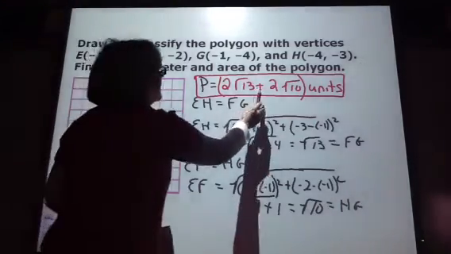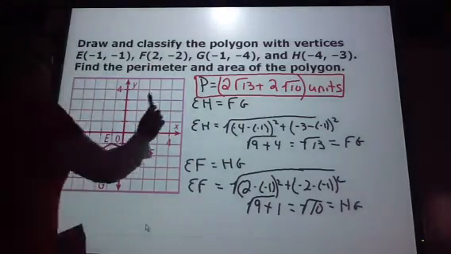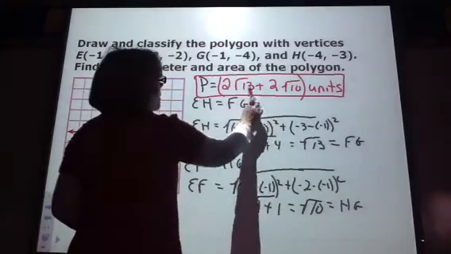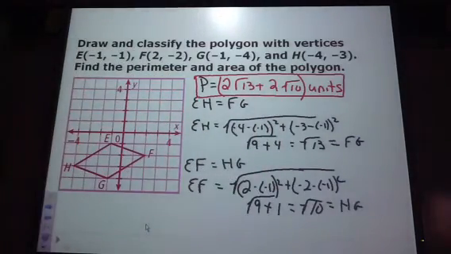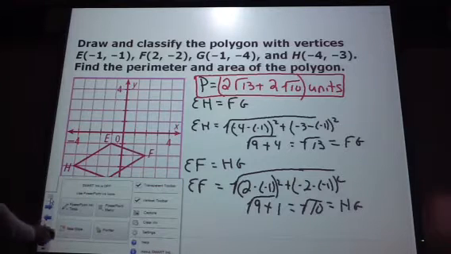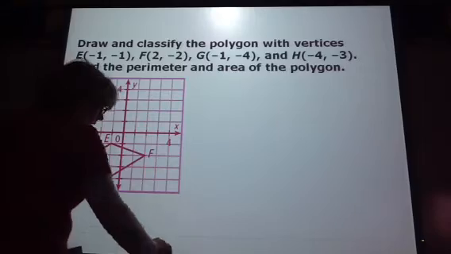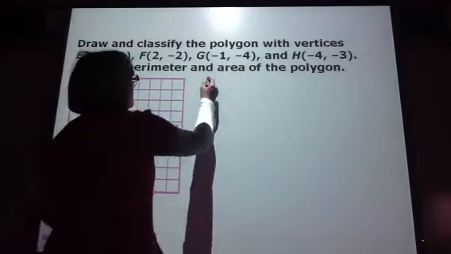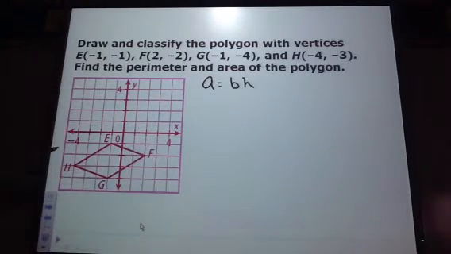So guys, unless it tells you to round to a nearest unit, you want to keep it as precise as possible. You cannot add these two because they're not like terms. So that is the perimeter. All right, and we're still not finished. Now we got to find the area. Area is your base times your height.